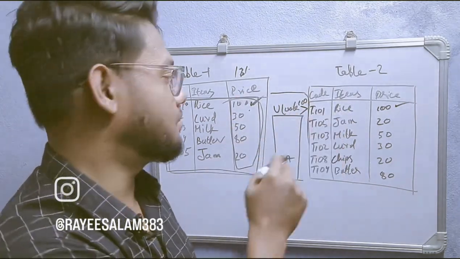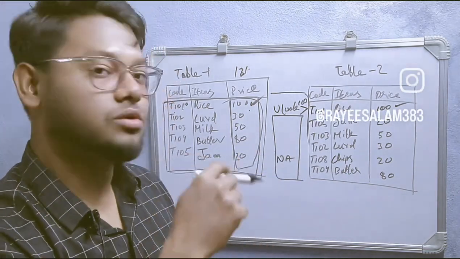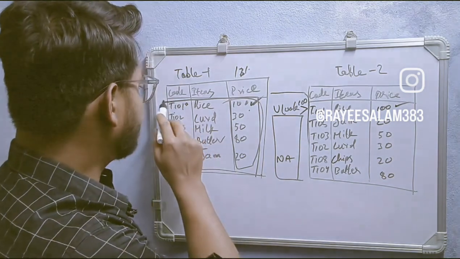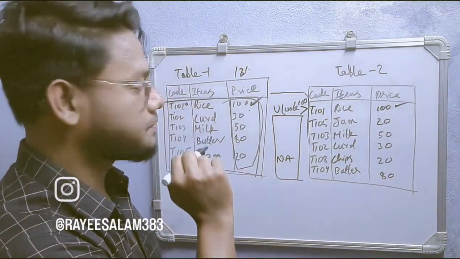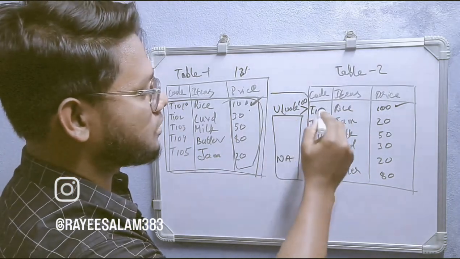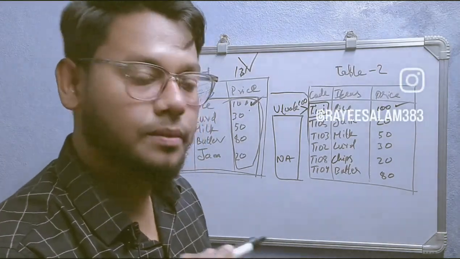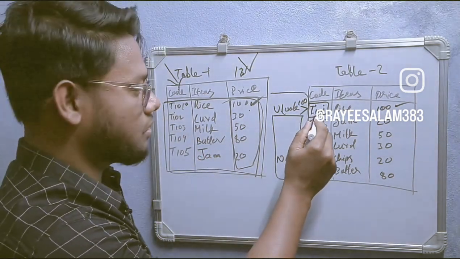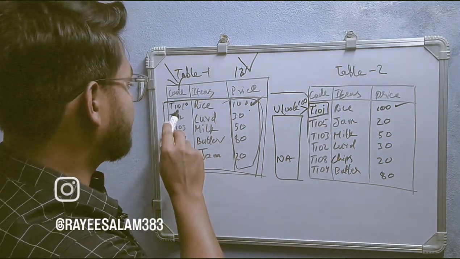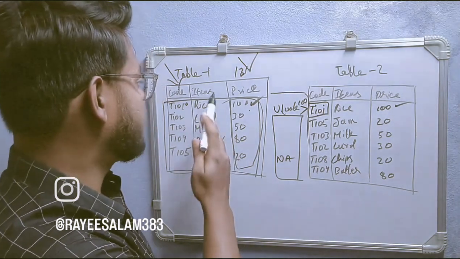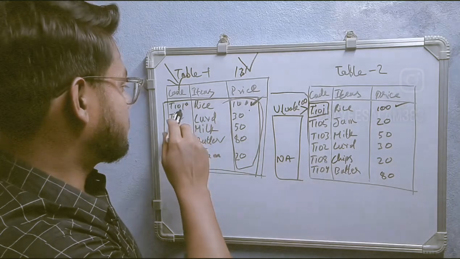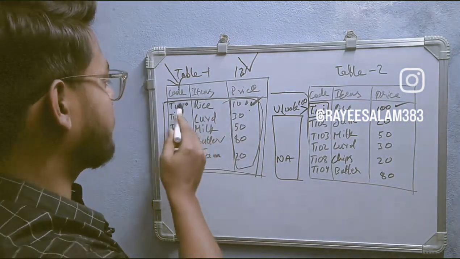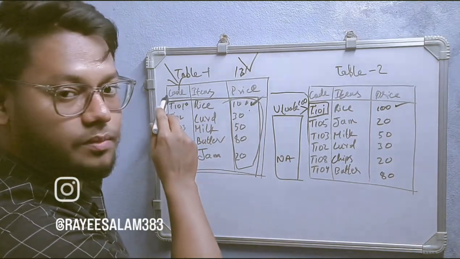VLOOKUP is very useful, but it is not as easy as XLOOKUP. In XLOOKUP we will not select the whole data; we just select the line item. Another drawback of VLOOKUP is this: this is your common code reference, and VLOOKUP will show only results on its right side. Your common code is here, so you can get data from its right side, but you will not be able to take data from the left side.